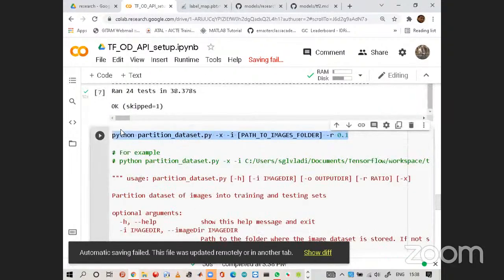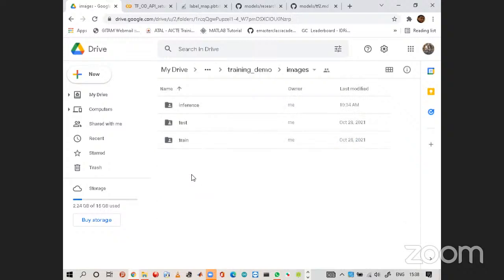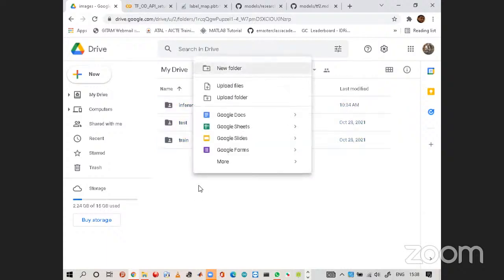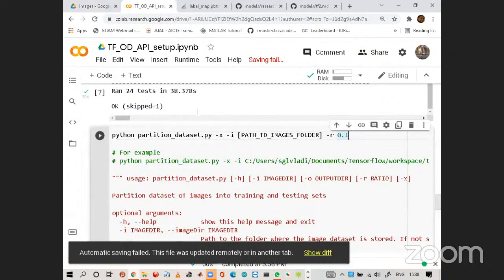Now this line we are not going to use, because we have provided the dataset in proper order, with train and test folders both given properly for you. So we are not going to run this line. Otherwise, if you have data in the images folder and the train and test folders are not separated, and you have only one folder with all the images and XML files, then you have to understand this part.